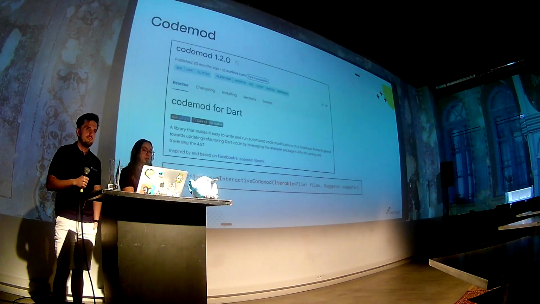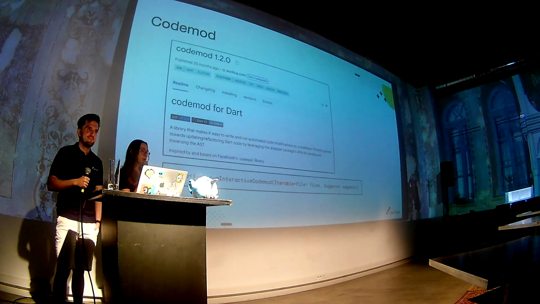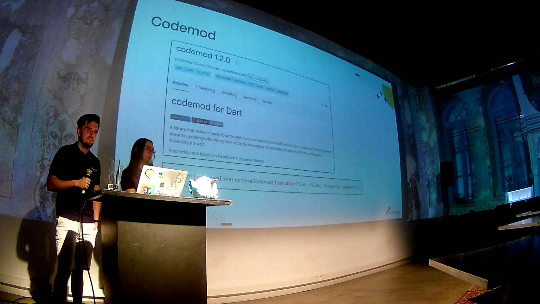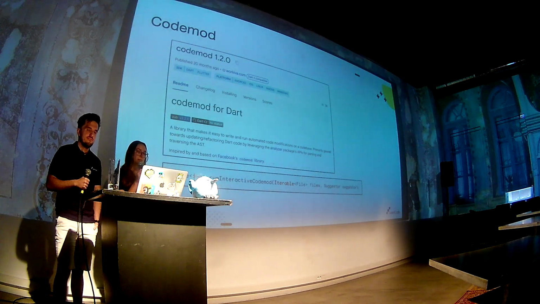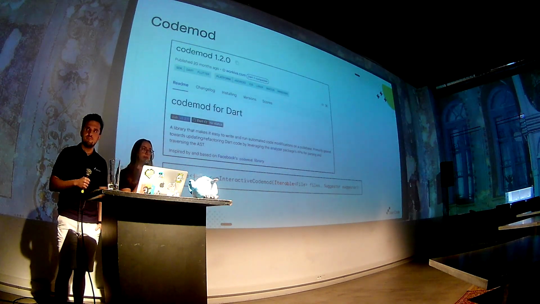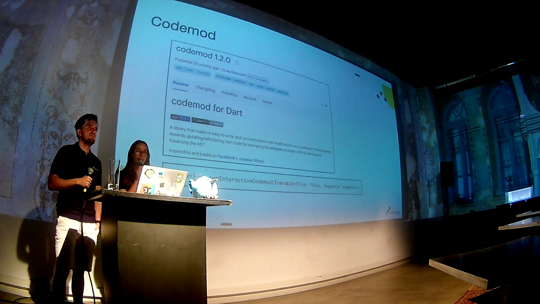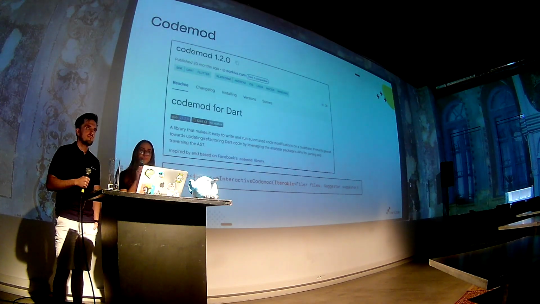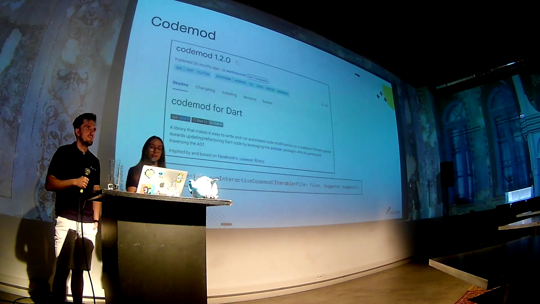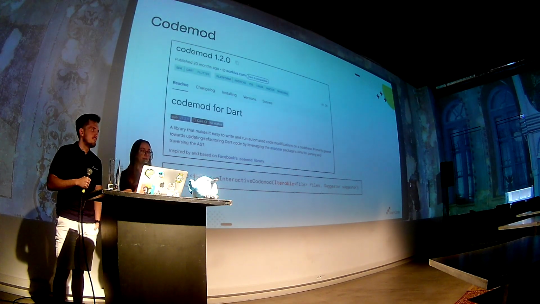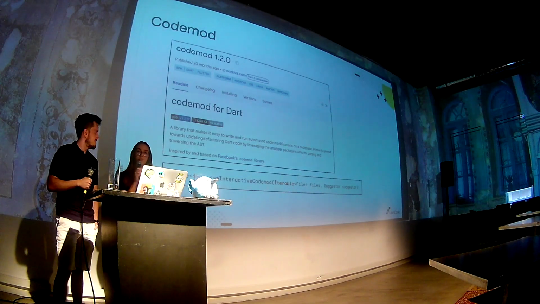The codemod package makes it easy to write and run automated code modifications on the code base. So think of it as a smart find and replace feature in your IDE, just much smarter because it actually understands Dart and Flutter syntax. So under the hood, it uses the analyzer package's API to parse the code and traverse the AST, which Kamil mentioned before.